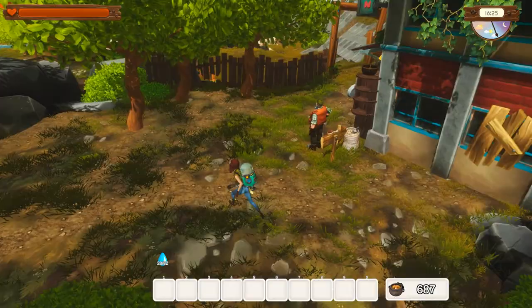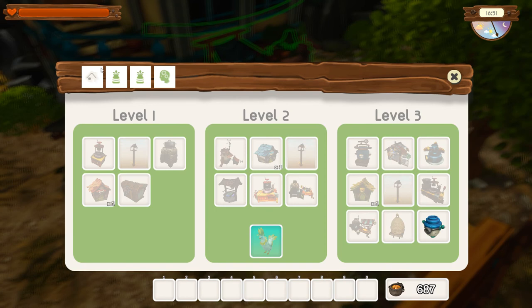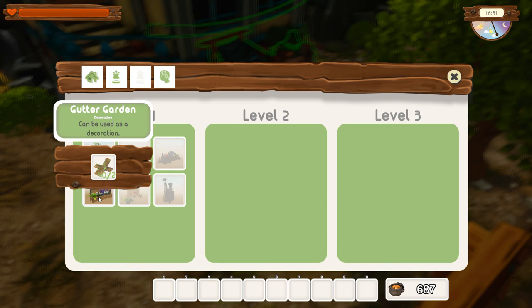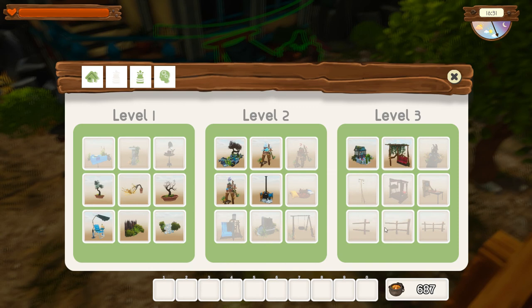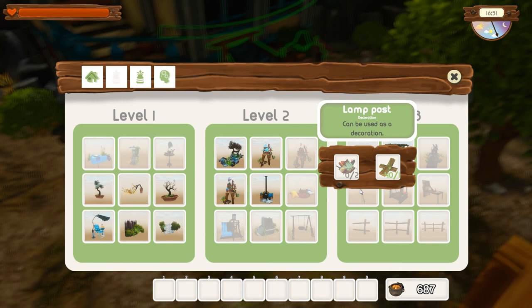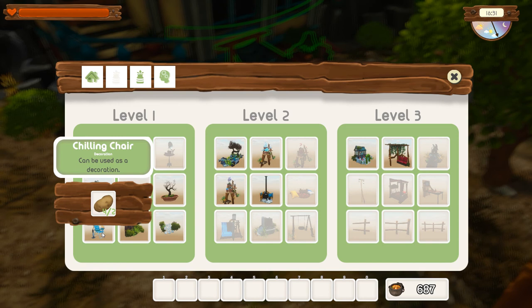Right, yeah, I planted some apple trees there. So, it's a little stupid place to do that. Let me see here. We got everything. We unlocked everything, yes. Here we got some decorations. That one we can get, boards and scrap, boards and rubble. Yeah, we could also put up some fences, a lamppost, oh, a lamppost, yeah, that could get some lights, an oven for inside, yeah, bonsai trees, that could go inside in the house, and a chilling chair.